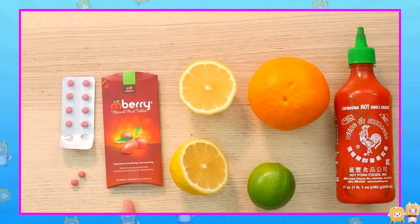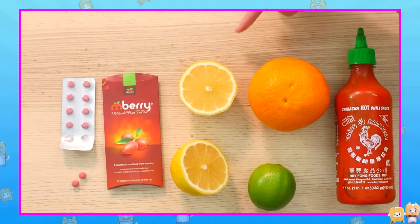So this is a pill that you can take to make sour foods taste sweet. Wait, what? So it's gonna make a sour lemon taste like lemonade. Yeah. That's called sugar. That's not a magic pill. Dude, okay, these are nuts. Apparently these pills will make a lemon taste sweet and hot sauce taste not spicy. I like lemons as they are. I don't need to take a pill to eat a lemon. You don't think these are gonna be sour? Lemons are not that sour. Look.